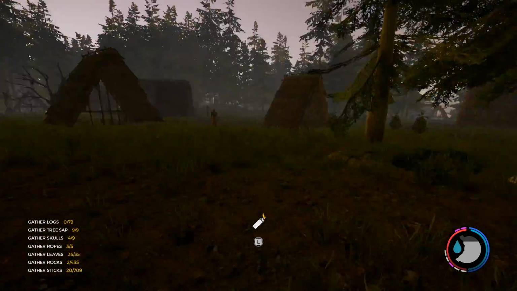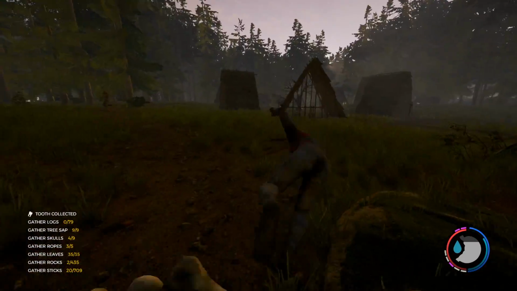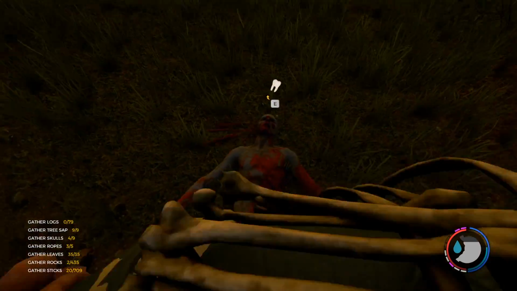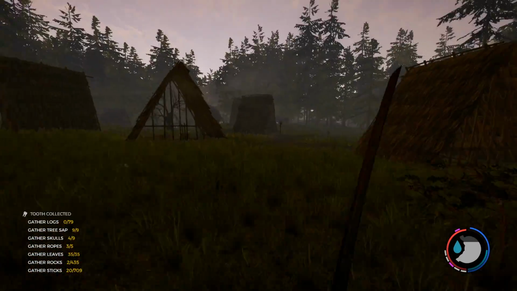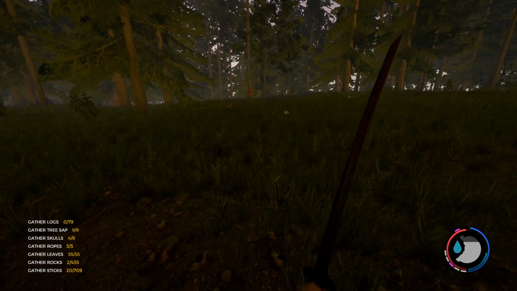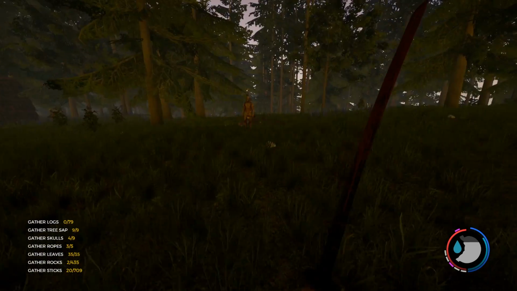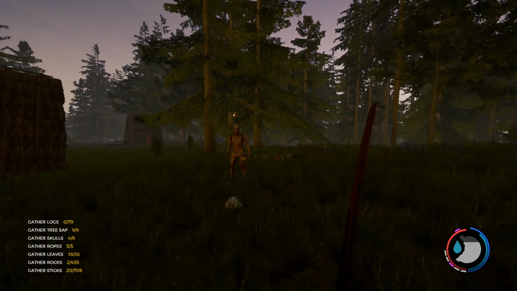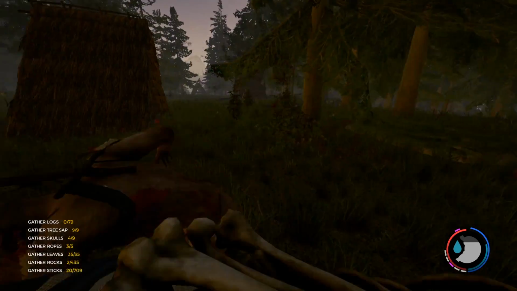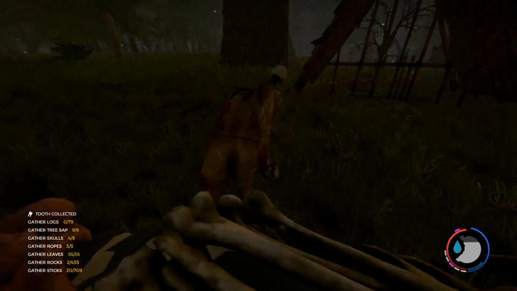Got him. You're pissing me off, dude! Okay, I was afraid that was old Chargy McChargerson. Dude, what's going on here? Alright, you. Too late for you. Check out that strength, huh?